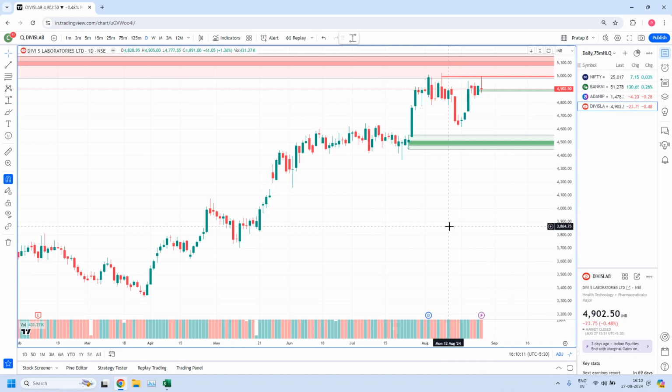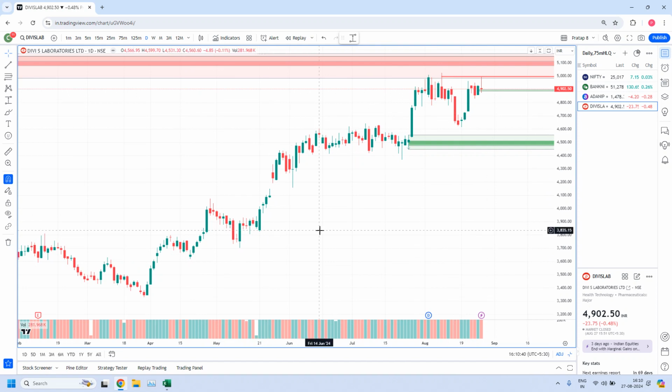There is also one more stock you can take a trade, but not a high liquidity zone trade; that is based on the concept of rejections. That's why I told you this is a good example for understanding the concept of rejections in a much better way. And in Divi's Lab we got an HLQ trade, but it is an aggressive trade. You already learned the aggressive trade concept in lesson 21.